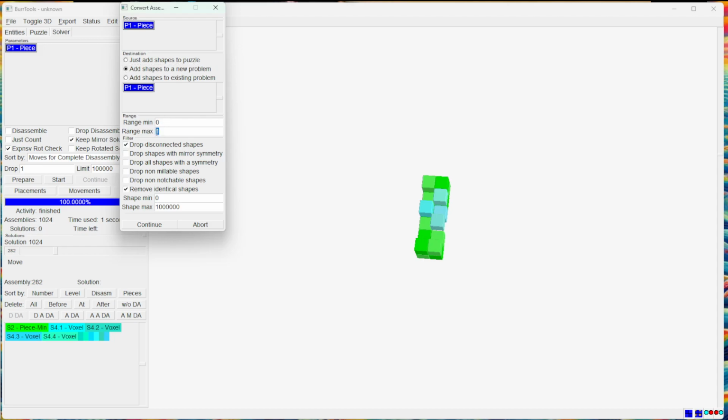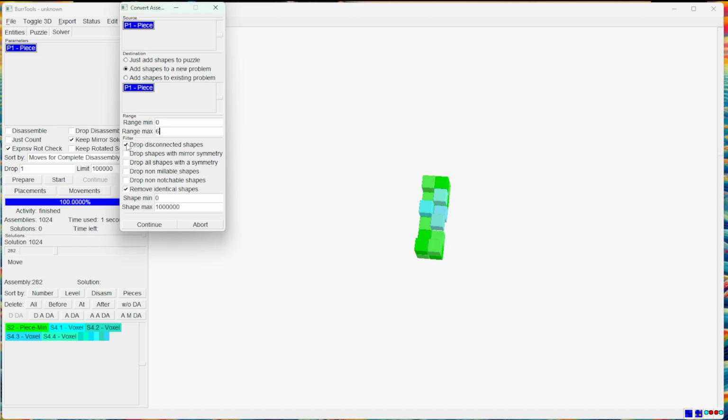Minimum means, well, it has to be 0. If I had it anything but 0, it's going to say that each of these 1,024 pieces needs to be part of the solution. Obviously, it can't be, so 0 is correct there. Range max determines if we allow duplicates or not. At range max 1, we will absolutely not allow duplicates. Every piece is unique. If I set it to range max 6, then we might have a possibility where all 6 pieces could be unique. So we'll keep it 0 and 6 here.